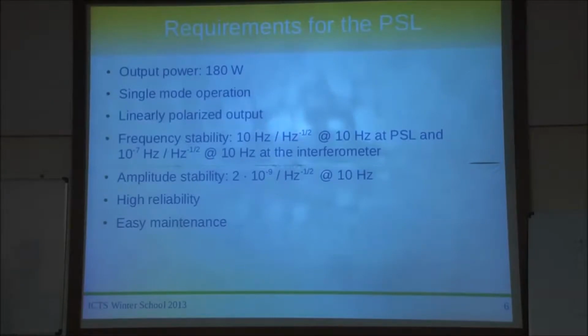But I think one can really imagine that, for example, if the amplitude is not stable, so if the power of the laser fluctuates, then that would couple into the signal that people want to try to measure. So that would not be a good thing if we couldn't build a low noise laser. And of course, then there are some technical issues, like that the system should be highly reliable. So we want to have a system which basically runs night and day, 24 hours a day, 7 days a week, and so on. So it's not allowed to fail. And if it fails, then it should at least be easy to maintain. So it can't be too hard to fix problems which might occur with that system.